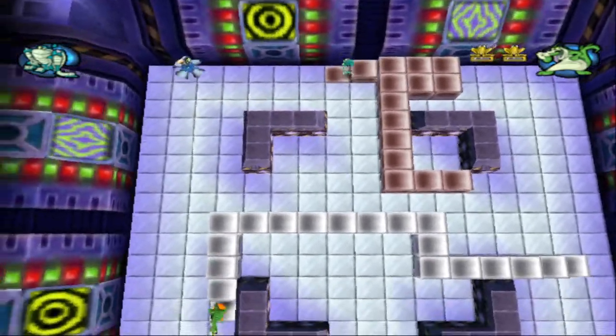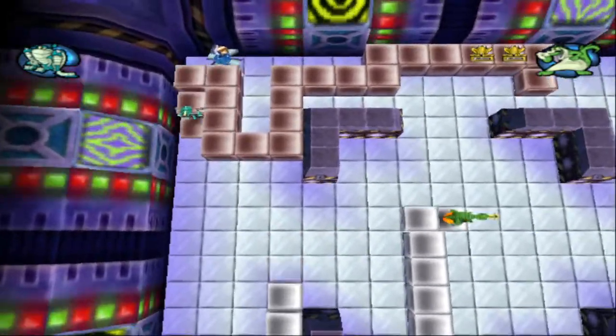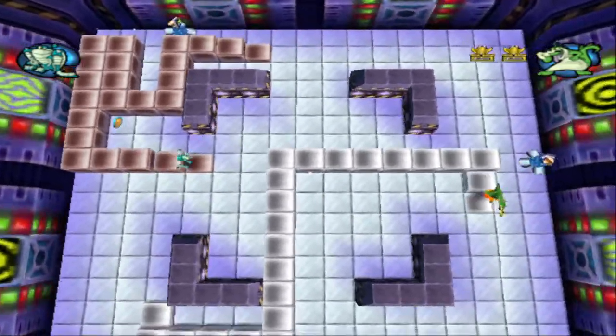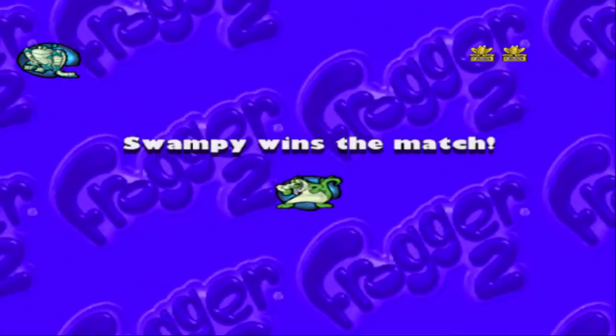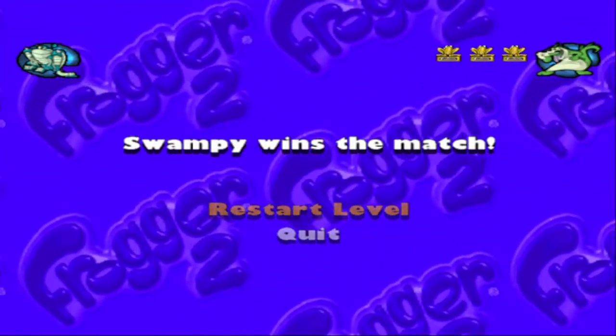Oh! Okay. There were two coins that spawned. Oh! Another! And another one. Oh. I wanted to go Swampy up! Swampy wins the match! I kept hitting back instead of up. Do over! Restarting that for sure.